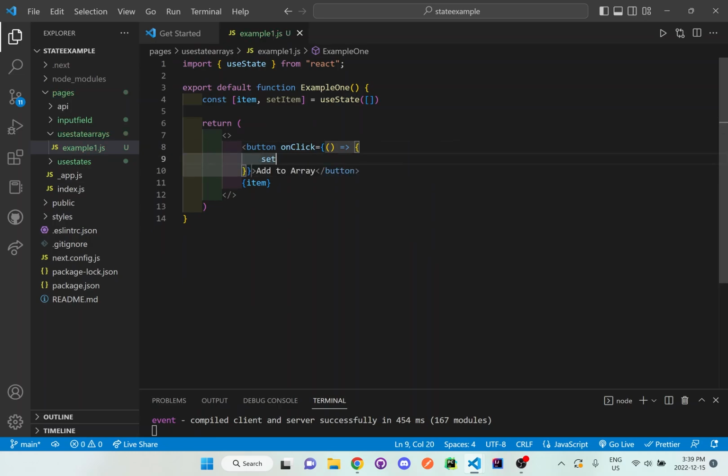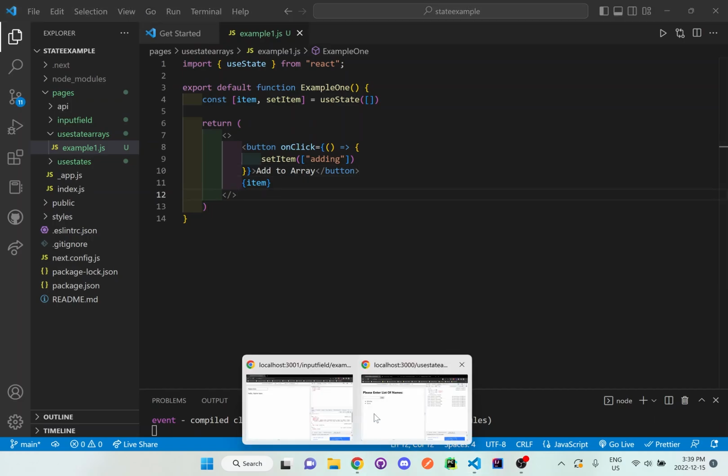And what I'll do is I will set the item to pretty much overwrite and just repeat the same thing and just call adding in the actual array. So it's not going to update the array, but it'll just keep on adding the same thing and rewriting it over and over again. So it'll just set the item to adding. So let me save that.